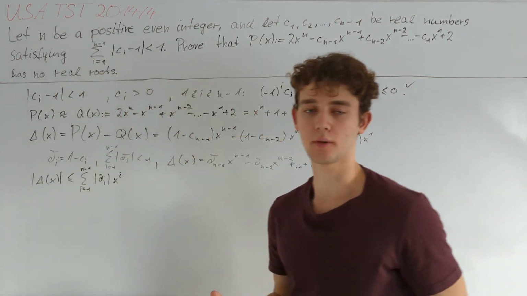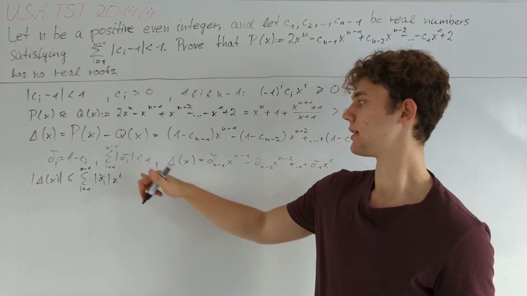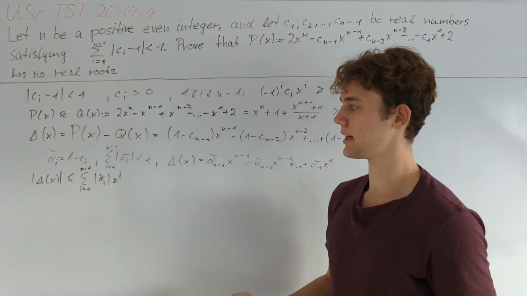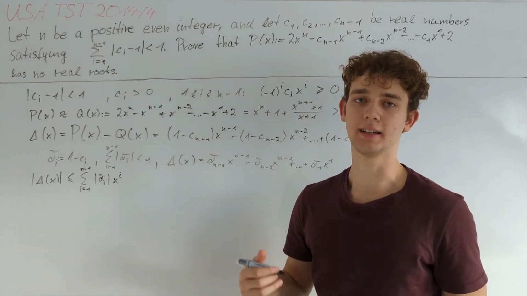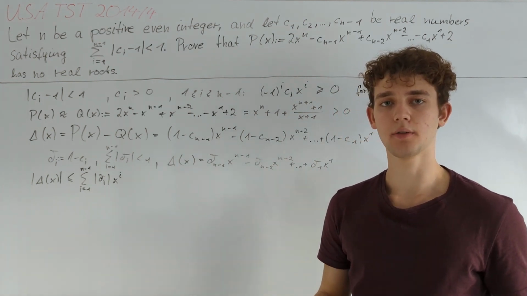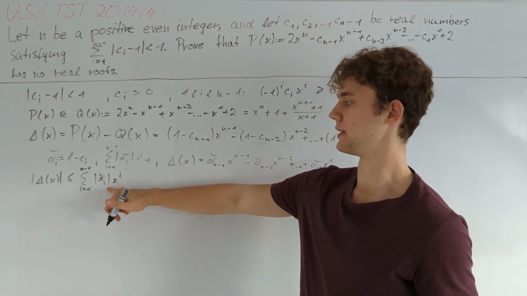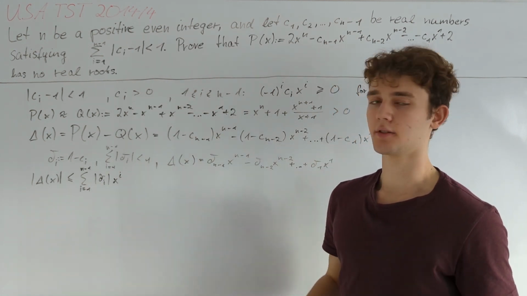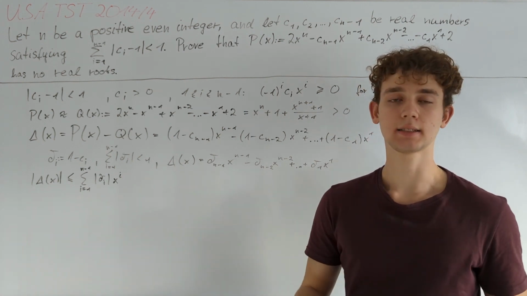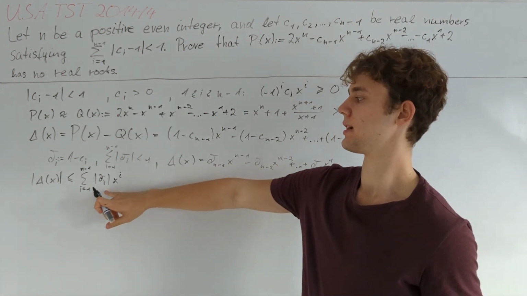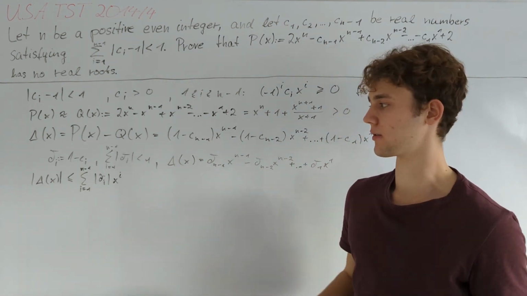We already have information about the sum of absolute values of d_i, namely that it is less than 1. In this case, we also have a term x to the power of i within each summand. But we note that if x is greater than 1, then the largest of these terms, x to the power of i, is going to be exactly x to the power of n minus 1. If x is less than 1, then the largest is going to be x to the power of 1. And for x equal to 1, there's equality, of course.